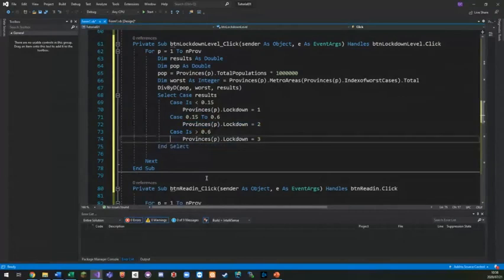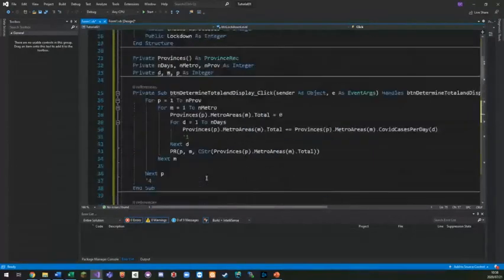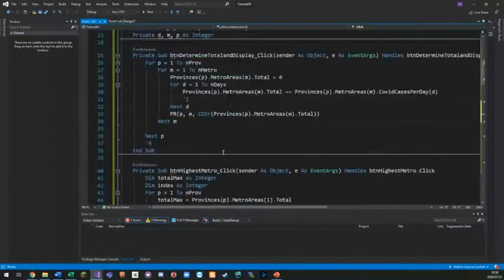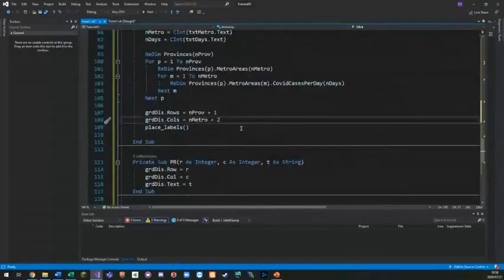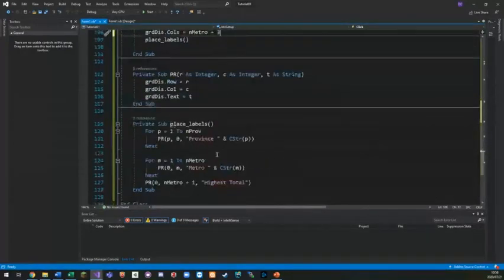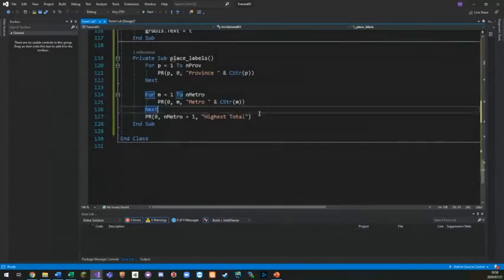Okay, so this is per province. So again, we're going to go back up to our setting the size of our, where is it? Metro, and make it 3, and we're going to add in a lockdown level.